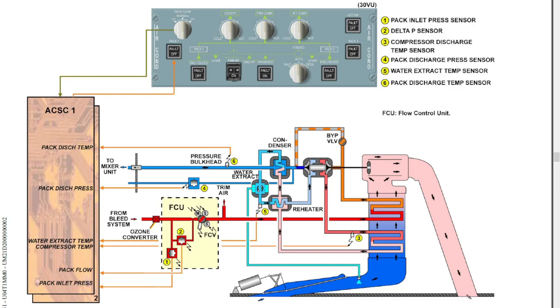So this torque motor is used to position the flow control valve based on the demand sensed by the air conditioning system controller. The demand signal for the air conditioning system controller is from this cockpit panel. So here you can see the pack flow selector, and based on its position, the air conditioning system control computer will position the flow control valve to allow the required amount of bleed air into the pack side. So when you move this switch, it gives a signal to the air conditioning system control computer. It says now I need this amount of flow into the system, and based on this signal, air conditioning system control computer 1 will position the torque motor. Right, now you understood it.